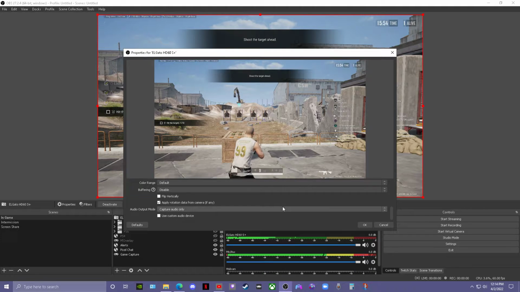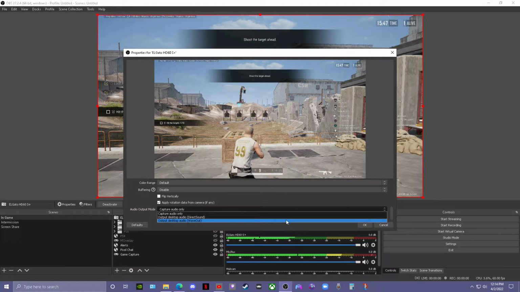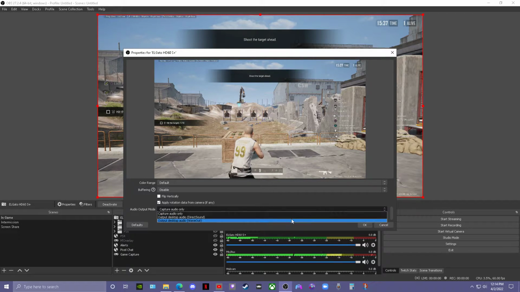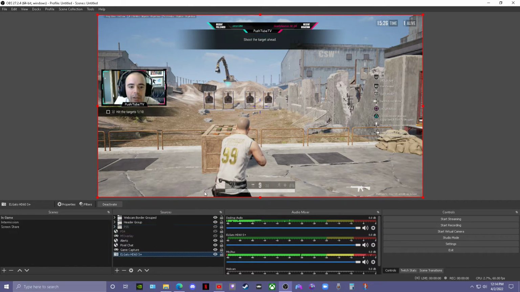A lot of tutorials you've probably seen have said to use either desktop audio or wave out. I'm going to show you the problem with either of those. We can actually use these methods to troubleshoot that we're in the correct USB port. So let's do wave out. I would say use this to troubleshoot, because look, we got audio and it doesn't sound like cracking or popping. If at this point your audio sounds like it's cracking or popping, whether you use direct out or wave out, that means you're in the incorrect USB port. So don't be stubborn like me and spend a day searching the forums to realize you're just in the wrong USB port. Even if you think it's a better USB port than the other, just keep switching until you hear clear audio like this.